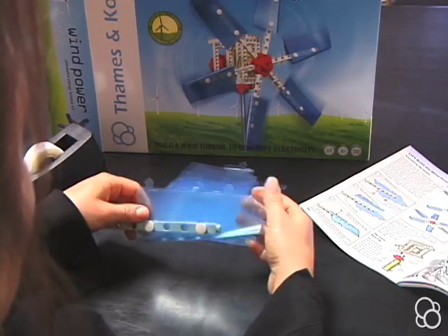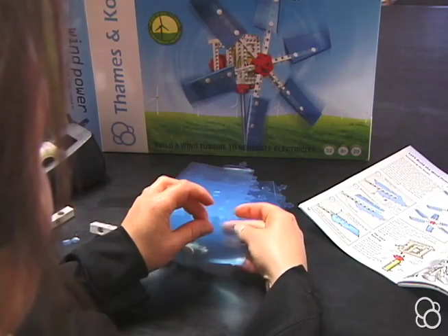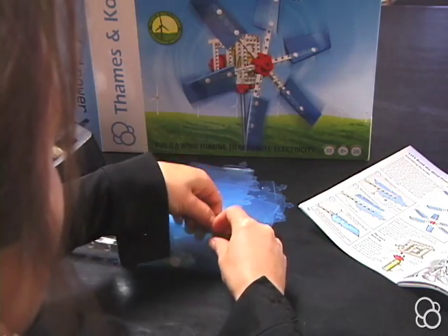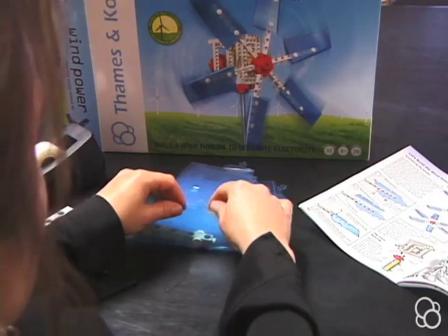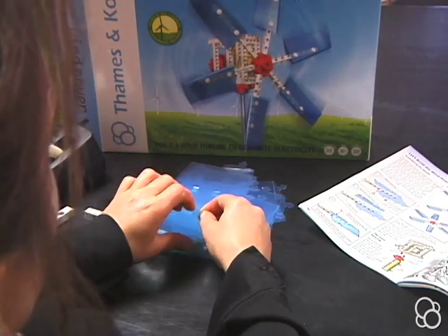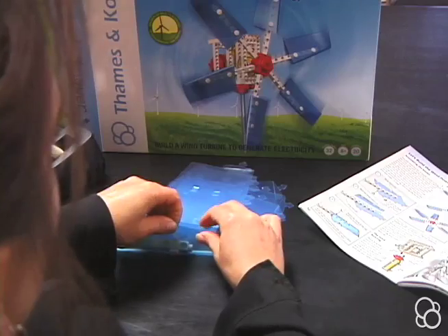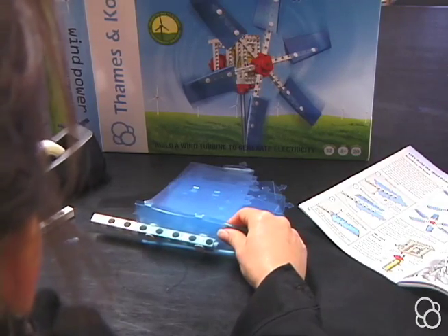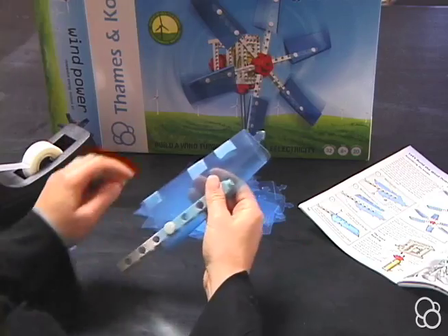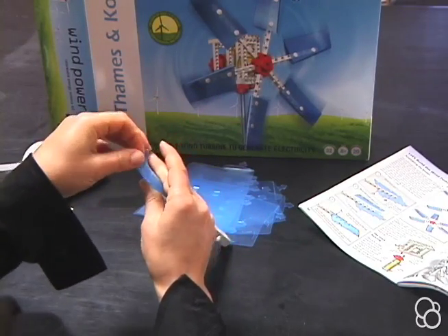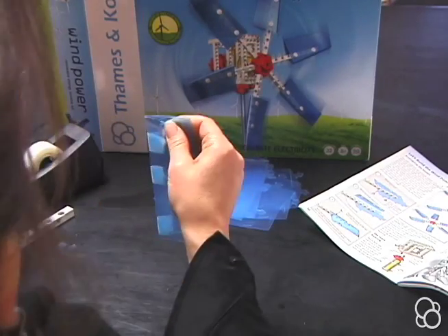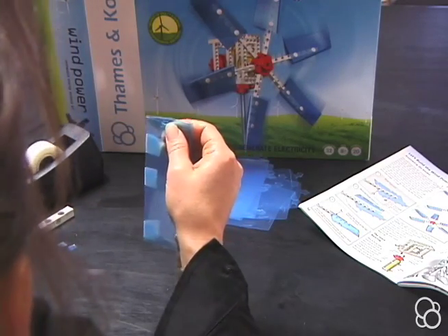And once these are in, you can push these arrows into the slits right here. You may have to get the slits open first in order to be able to push the arrows in. Then you can fold them down. And then to make sure they stay there, you can add a little tape. You also have this last arrow that you can stick in right here, and you can tape this down as well.